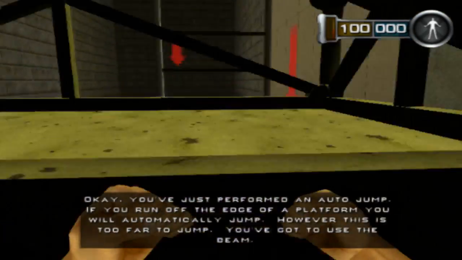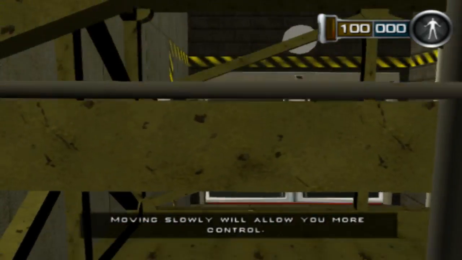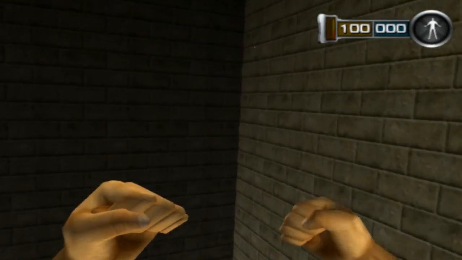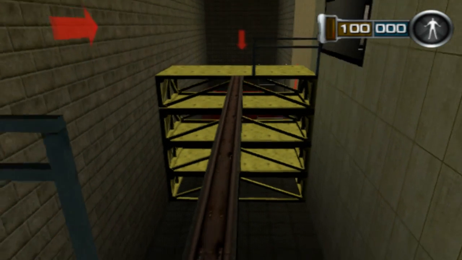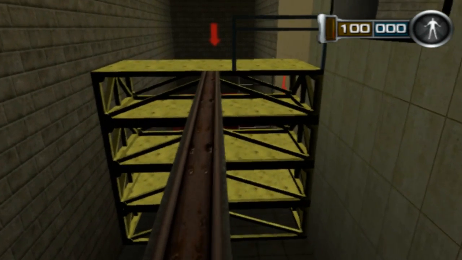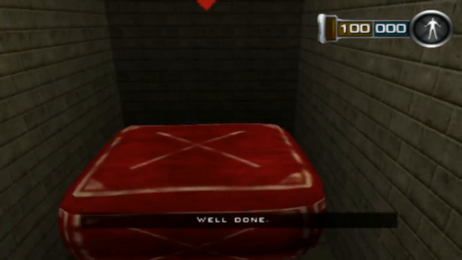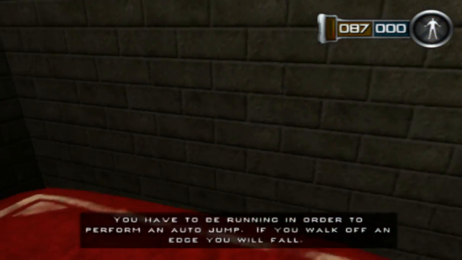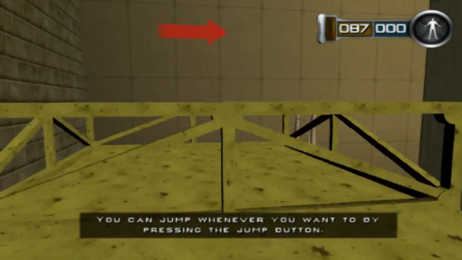You've just performed an auto jump. Ow! If you climb up the ladder and try it again, moving slowly will allow you more control. Well done. You'll have to be running in order to perform the auto jump. If you walk off the edge, you'll fall. You can jump whenever you want by pressing the jump button.